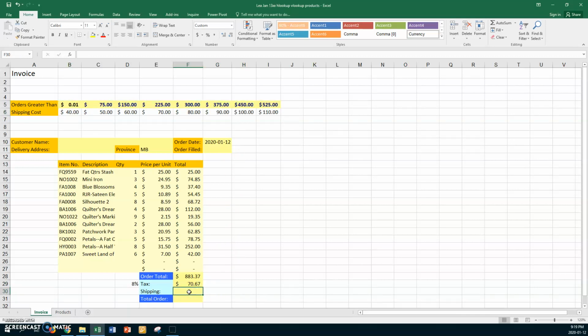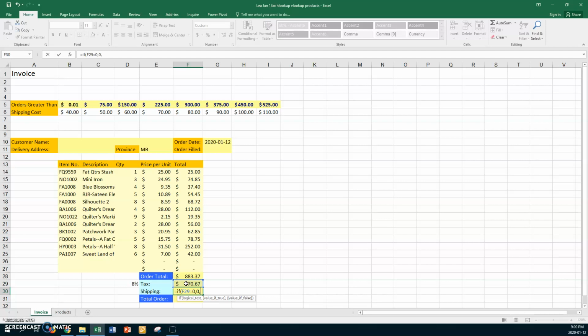All right, for shipping in cell F30, it said display the shipping cost, okay? And it says check to see that if F28 is 0, then place a 0 in the cell. Otherwise, calculate the shipping cost, okay? So we want to say equals IF, and if this cell, F29, equals 0, comma, if it's true, put in a 0.